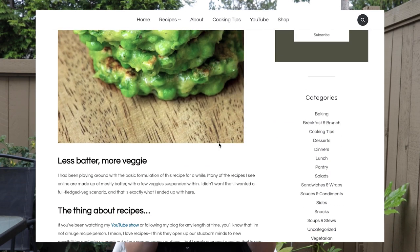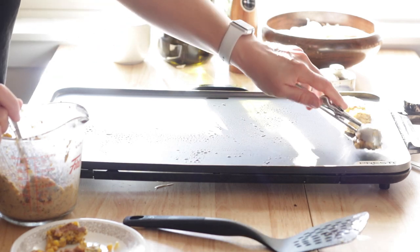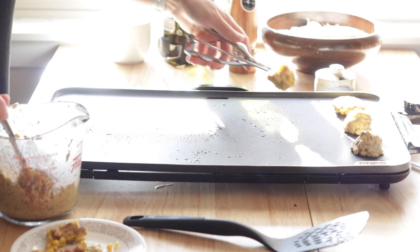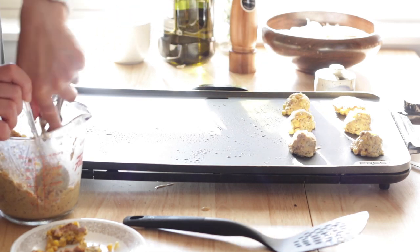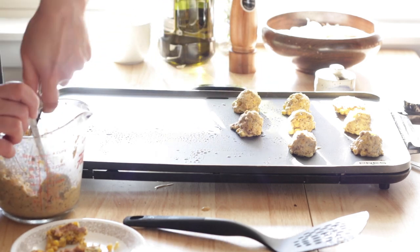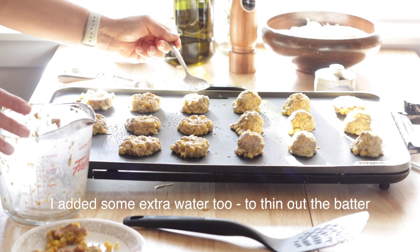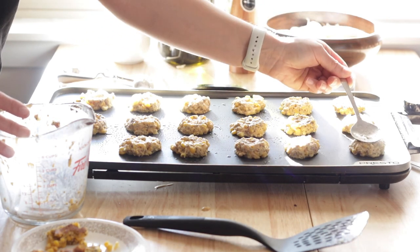The next thing was a little bit of a spin on one of my recipes — the pea fritter recipe. On my blog, I also make these fritters with corn and other kinds of vegetables. This time I made it with corn, and since there was going to be at least one gluten-free person on the ride, I decided to test this recipe completely gluten-free. I used cornmeal because it's a corn fritter — the exact same recipe as my pea fritters, but instead of peas I used corn, instead of flour I used cornmeal, and instead of eggs I used chia eggs: a tablespoon of chia seeds and about a quarter cup of water mixed together, let sit until it gets eggy. These were pretty good — they didn't hold together quite the way the normal recipe would, but they still worked quite well.